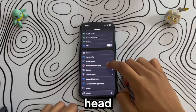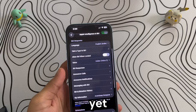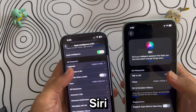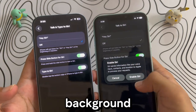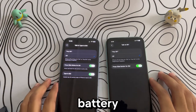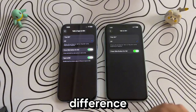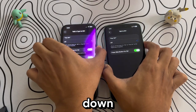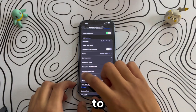Next, head into Apple Intelligence and Siri settings — if you don't have Apple Intelligence yet, it will simply show as Siri settings. Here's one quick tip: turn off Hey Siri. When Hey Siri is enabled, your iPhone is constantly listening in the background for that activation phrase, keeping the microphone active all the time, which can slowly drain your battery. I've personally turned this off on all my devices, even on my iPad and my family's phones, and the difference in battery life is actually noticeable. Don't worry — you can still use Siri by holding down the power button.